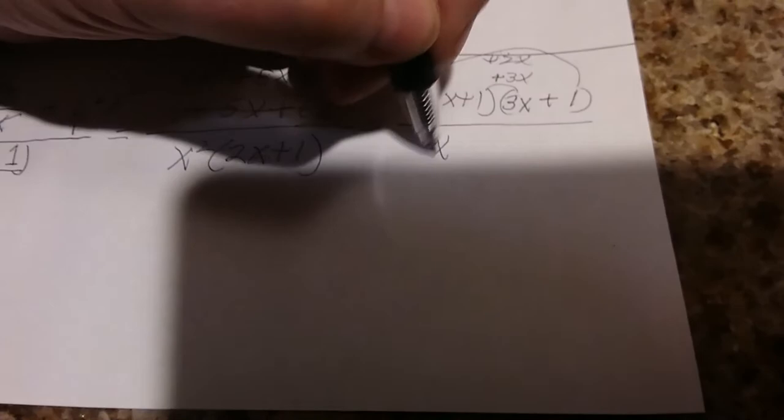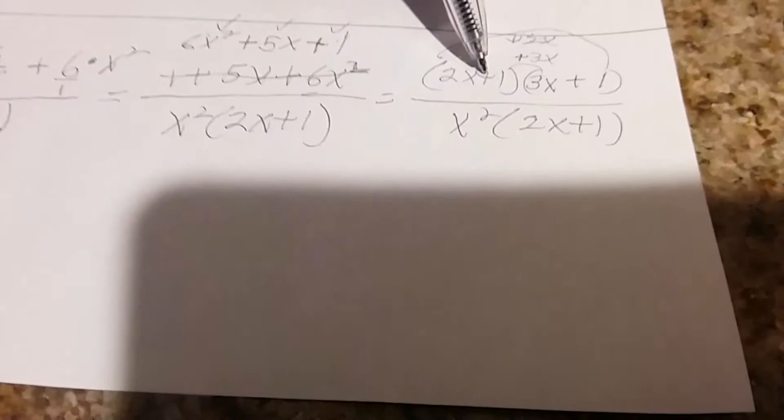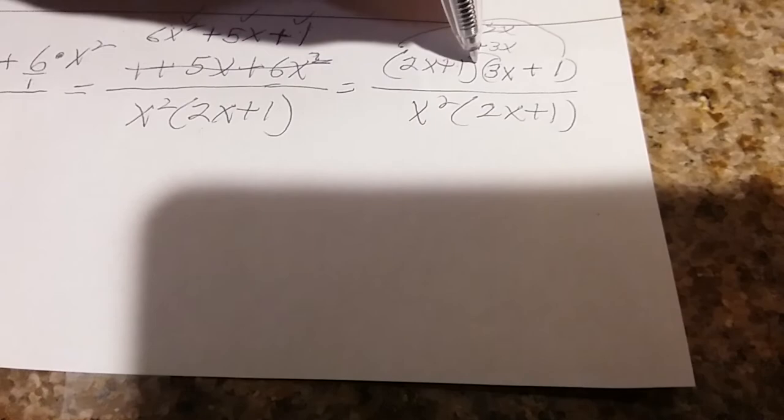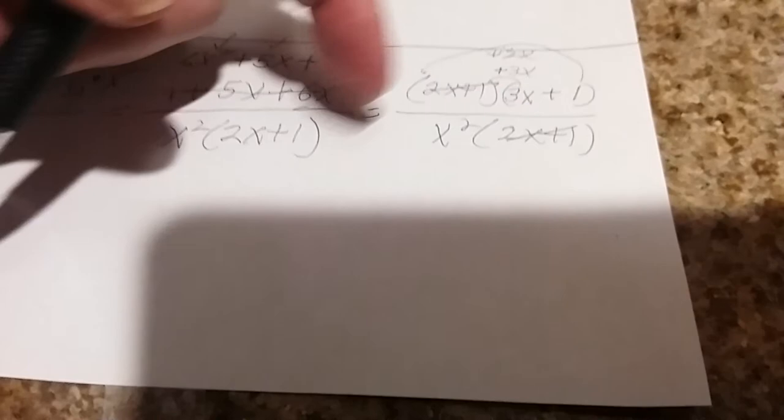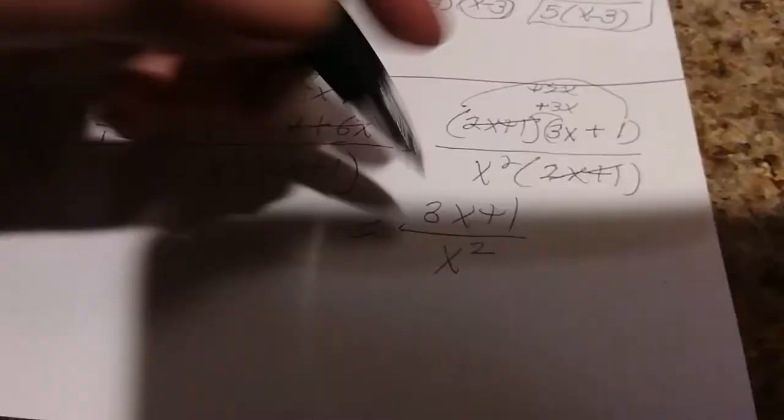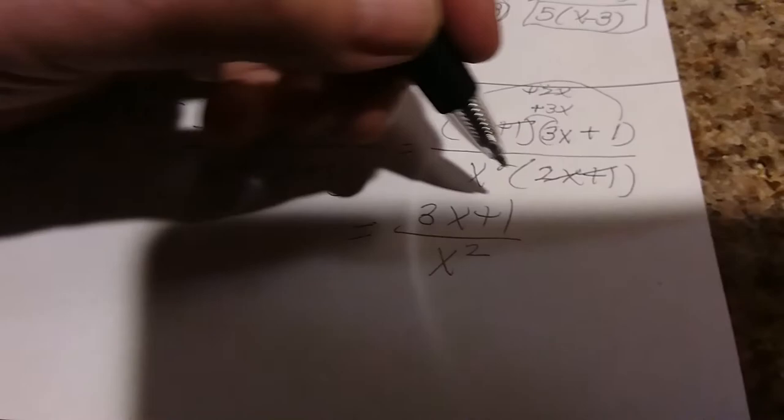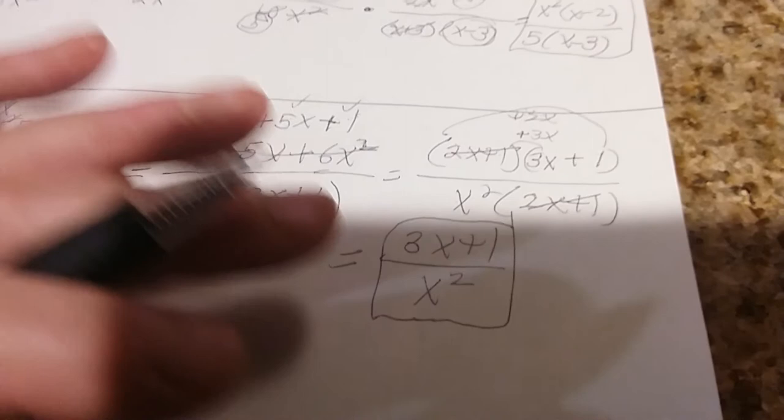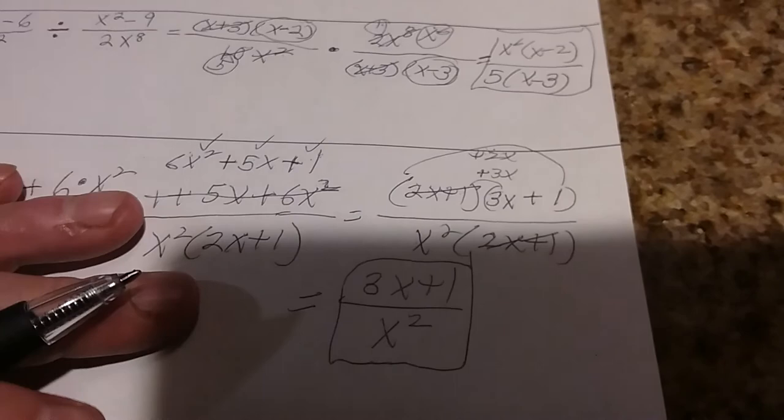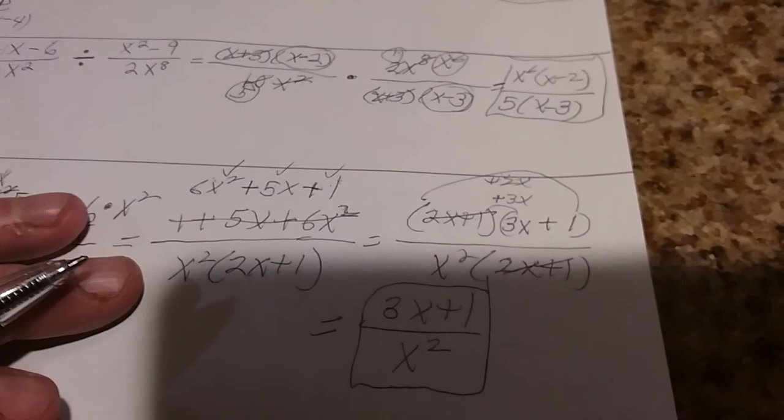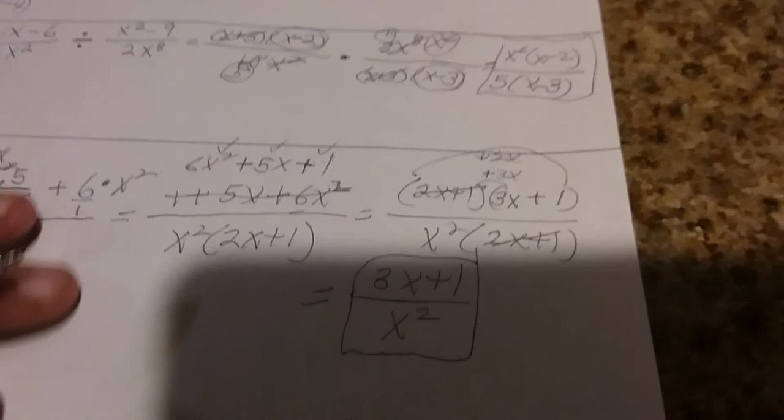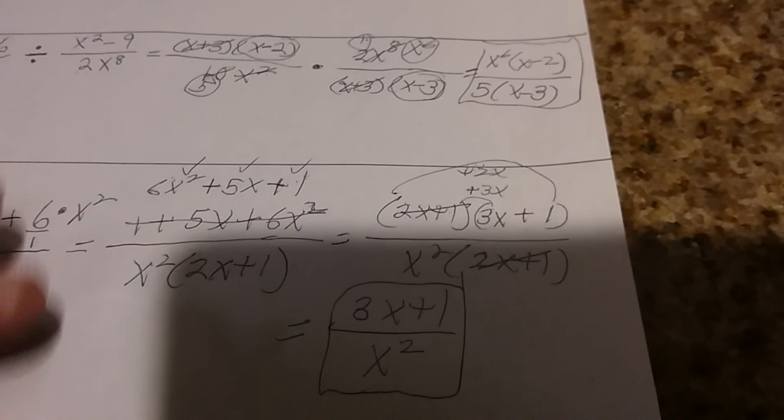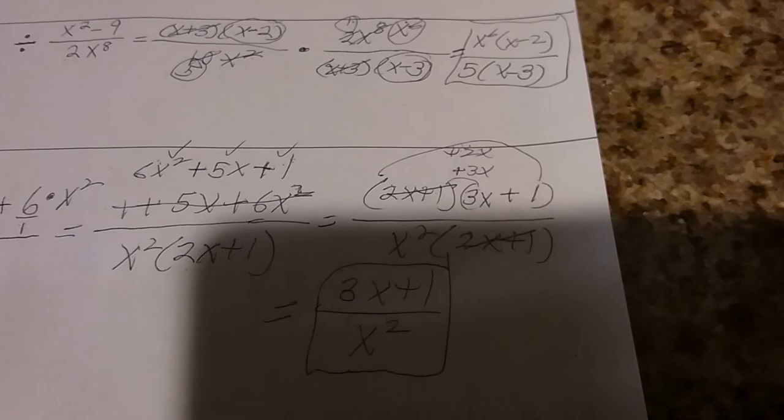Copy the bottom. And now notice there's a 2x plus 1 up here and a 2x plus 1 down here. They're the same. So they cancel. This is a monomial. It's not going to cancel with any part of a binomial. So you leave these alone. Just copy them down. 3x plus 1. And the bottom we're left with x squared. And that's as far as you could simplify and that's our answer. This was much harder and this was a longer question. If you recall when we had done this I gave you a lot of examples. Make sure you go over those examples and also go over things in the homework and also in the textbook. And once you could do some of these and get them right you know you got it. So good luck on this. Make sure you work on this carefully. And next time I'll give you the third part and it'll cover all the problems or all the types of problems that you're going to need for the final. Good luck and have fun doing this. Bye for now.